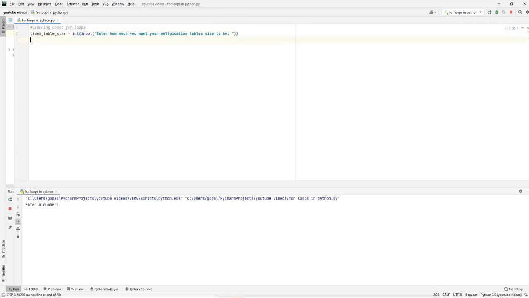So the user is going to enter a number for that, and now in the beginning we'll just print multiplication table.